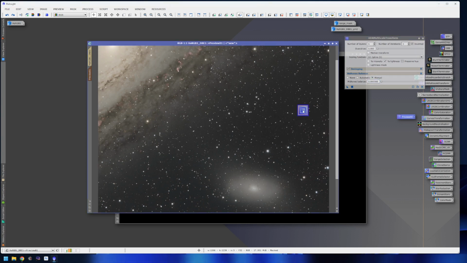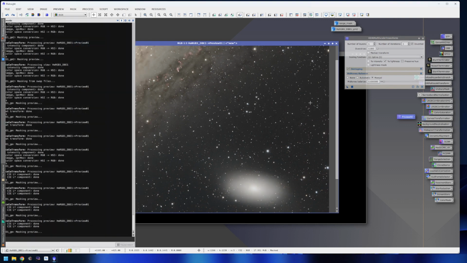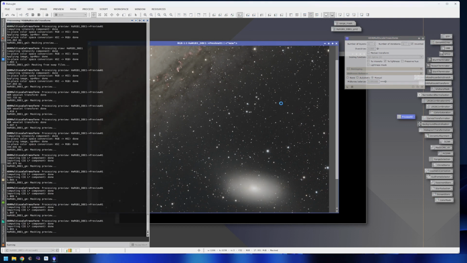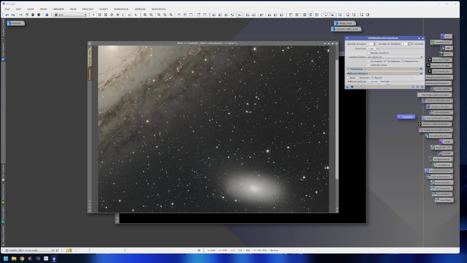So midtones balance. When I set it to 0, it does something crazy as expected. 0.03, not bad. 0.05, even better. 0.1.